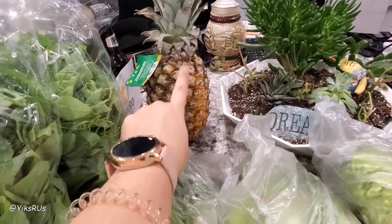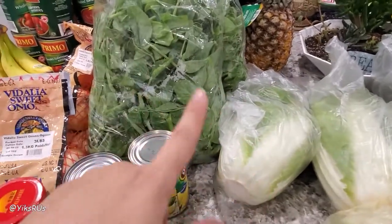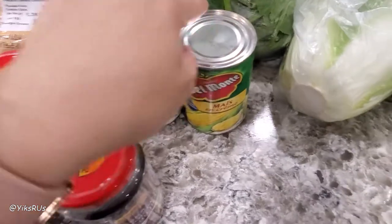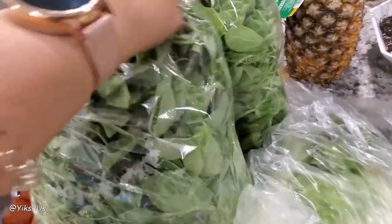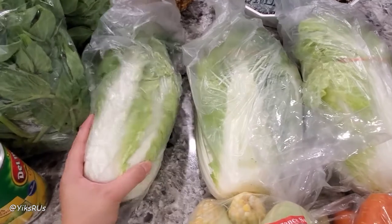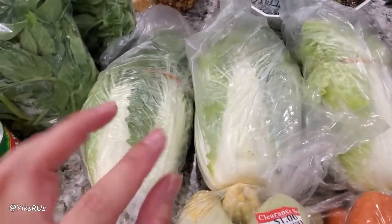We also got a pineapple that I'm excited to cut open this weekend because I love fresh pineapple. Moving into the haul from TNT — in addition to the milk, dumplings, and all the stuff you saw earlier — he got two cans of cream of corn, which is actually a different kind than I asked for, but you can make really good sauces out of it. He also got two bags of snow pea shoots because they were on sale, and three heads of Napa cabbage. They last a long time in the fridge and you can cook them all sorts of ways — or even make your own kimchi. My cousin Richard makes his own and apparently homemade kimchi is amazeballs.